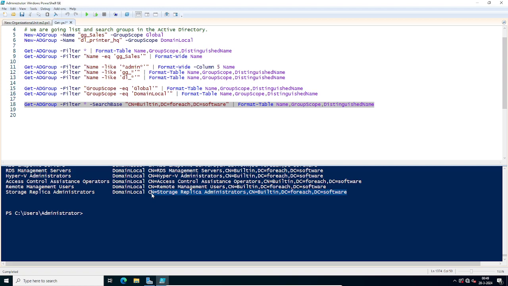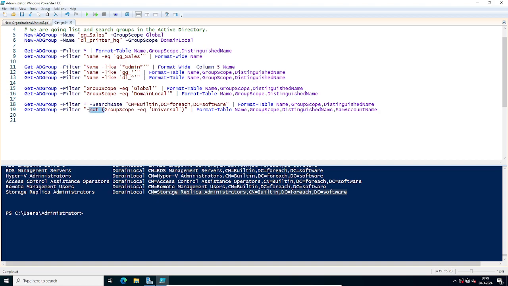I could also use the not operator to get rid of something. I have an example, I copy it in. This example uses a not operator. So I could use group scope when not universal.